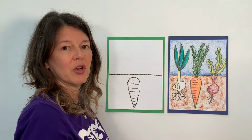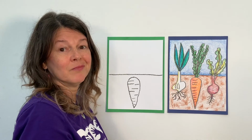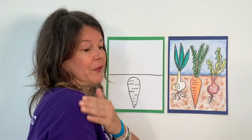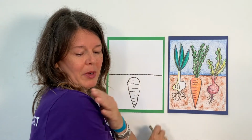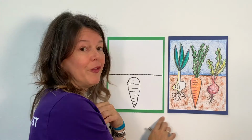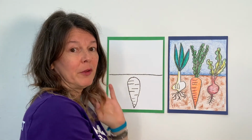What is texture? Do you know what texture is? It's kind of the way something feels, right? My shirt feels a lot different from this paper, right? My shirt might feel soft. This might feel cool. Maybe the wall feels rough, right? Your hair might feel smooth.